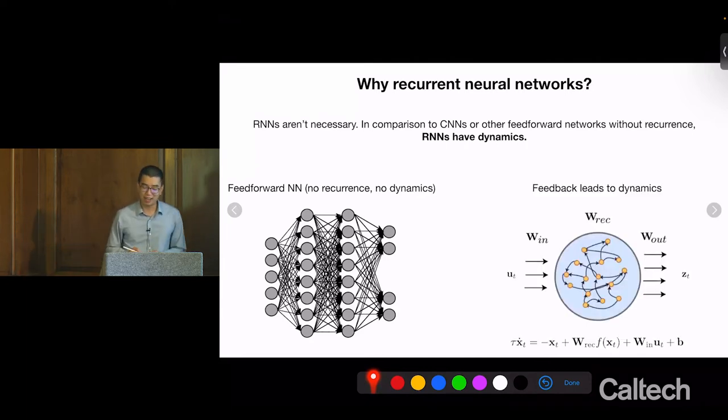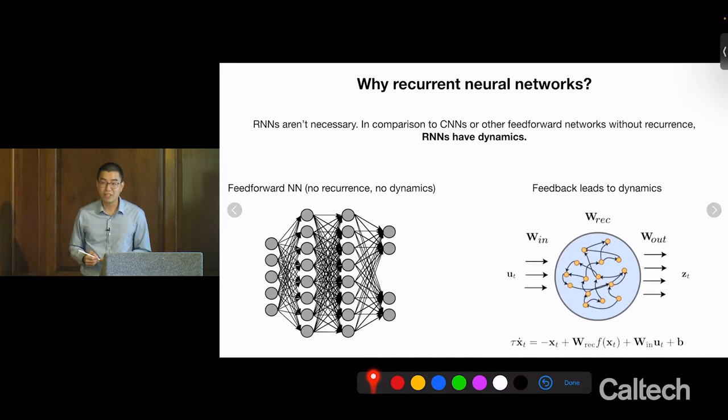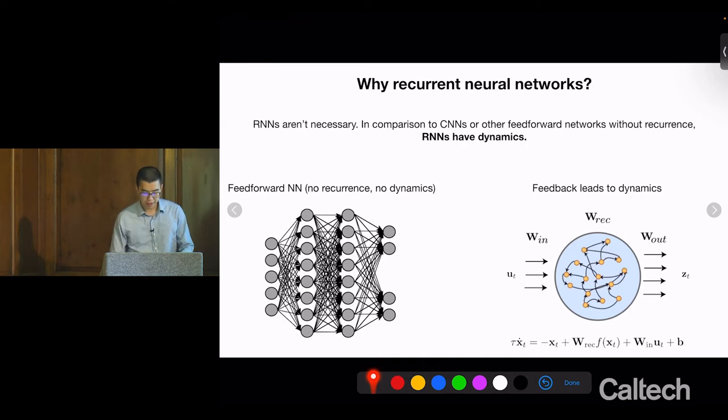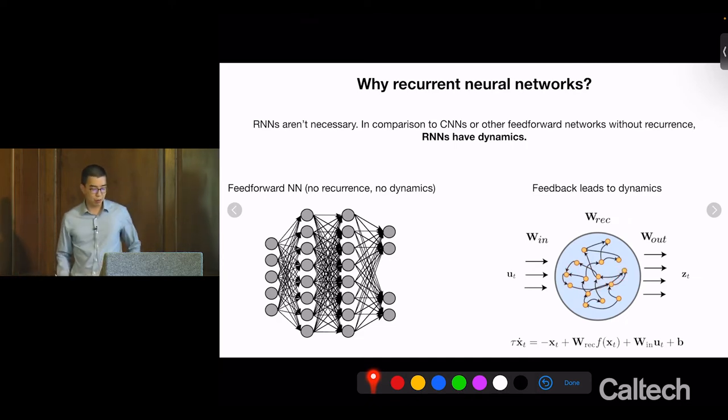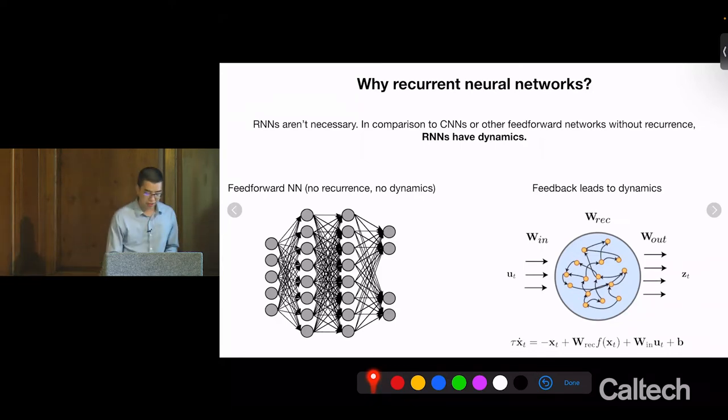All right, so in contrast, we have in a recurrent neural network feedback connections. And this feedback leads to dynamics. And so here's our recurrent neural network. We have some input u(t) that is mapped through W_in, and then it affects all of these hidden units. And now you can see here that a unit like this one connects to this one, connects to this one, and follows this loop all the way back to its own self. And so what this means is that the activations of these hidden units aren't now just affected by the inputs, but also by the neighbors it's connected to, and even potentially itself.